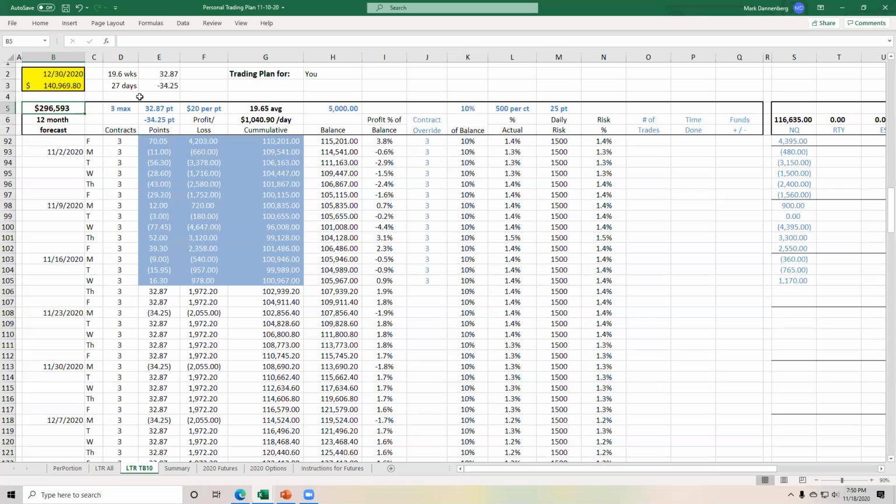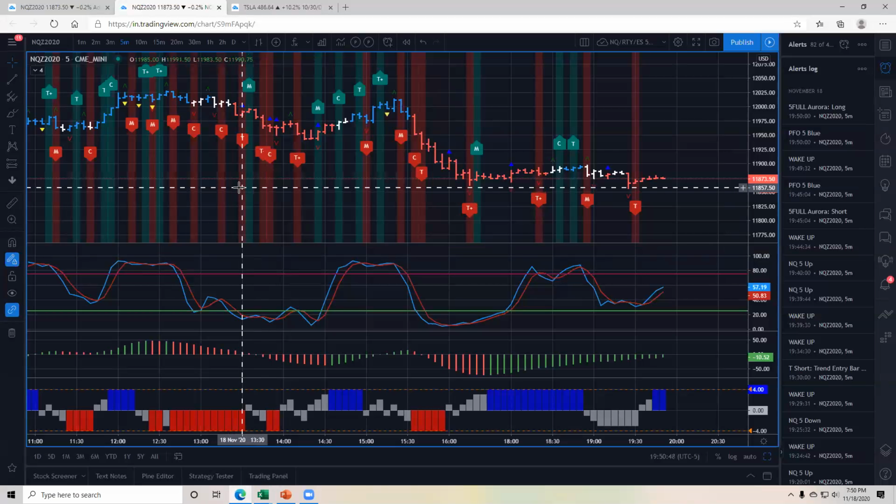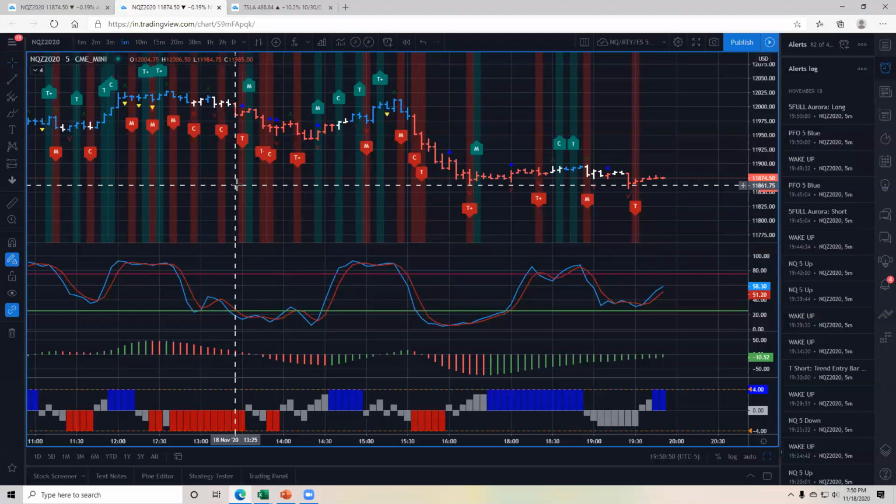Kevin's asking, what type of trades are you making? We're taking futures trades. All of this tracking is based on the NQ, the NASDAQ 100 futures. So we are not trading the options contracts on futures. We are just trading the futures contracts. So we have our futures trading platform, which is called the DOME, depth of market.